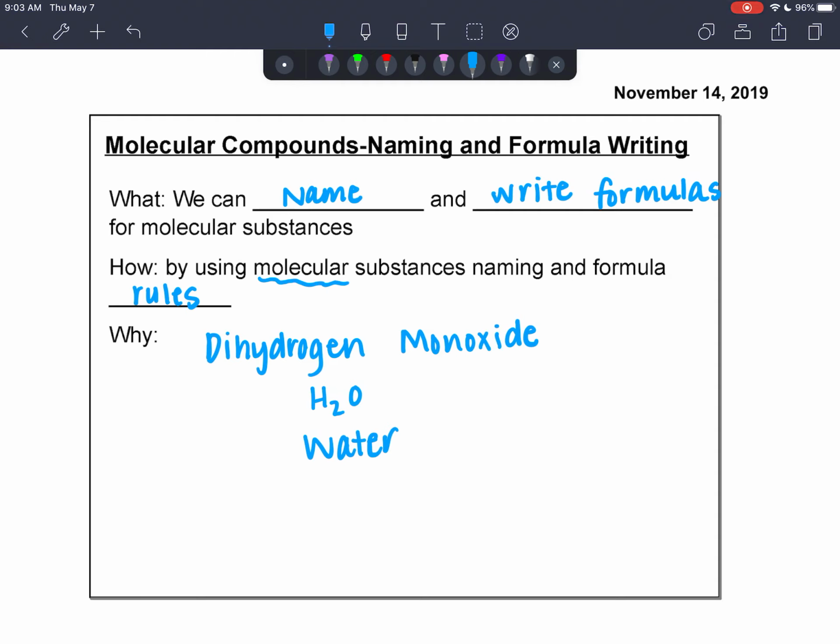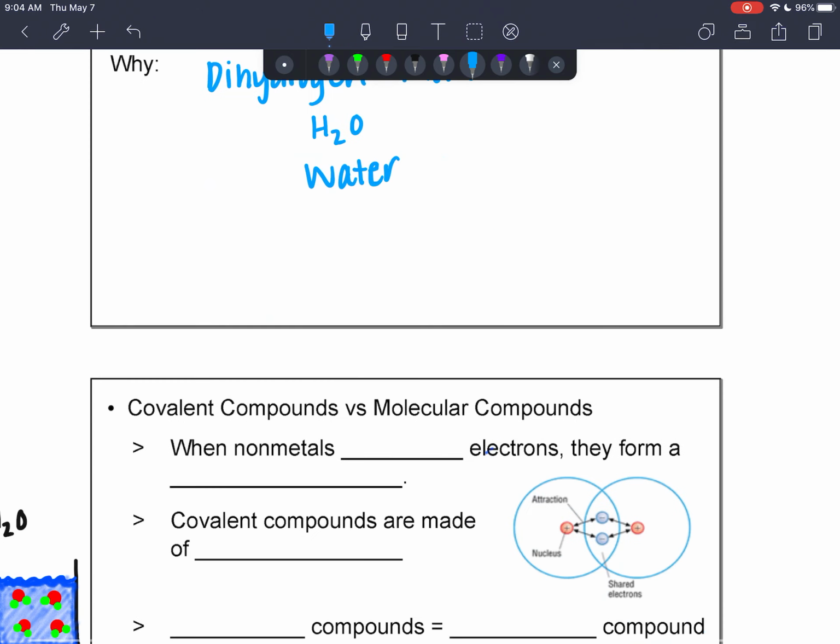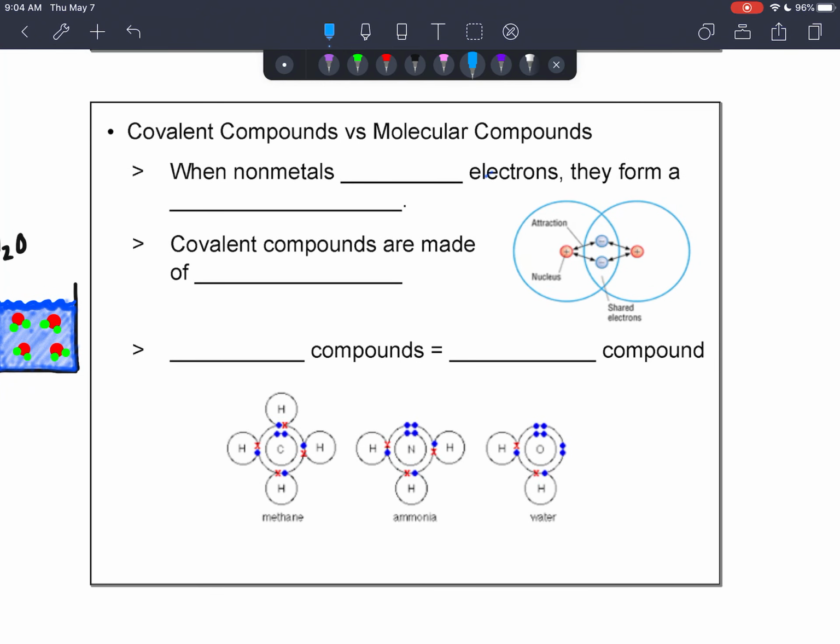Water is so essential to life. But if I said all of those things about dihydrogen monoxide and you didn't know what I was talking about, it might be a very frightening conversation for you. The point I'm trying to make is that you can easily be manipulated by things that you don't have a background knowledge of, by things that you are ignorant of. So my goal with this lesson is that by the end of it, if you can name and write formulas correctly, you won't be as easily intimidated or scared by things that maybe you don't recognize immediately.